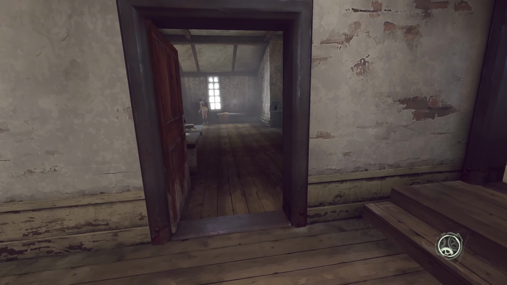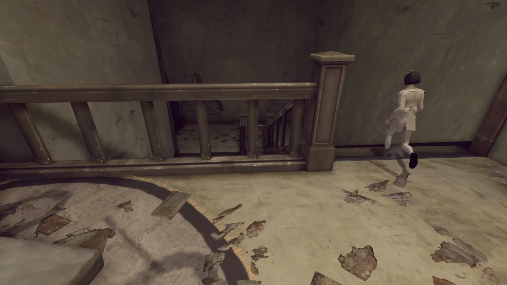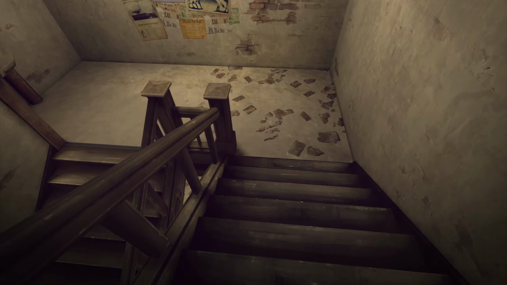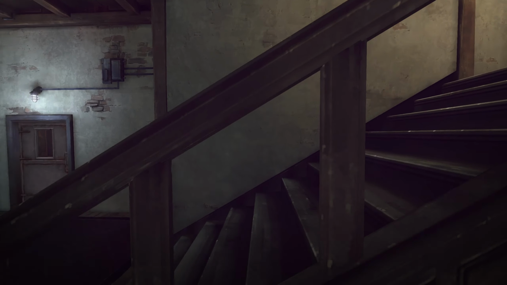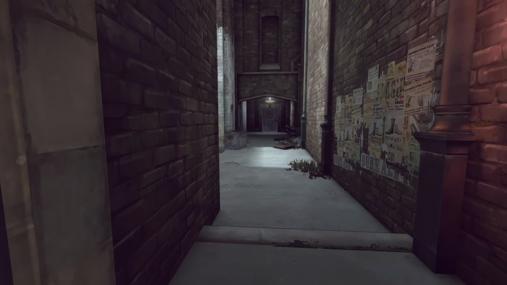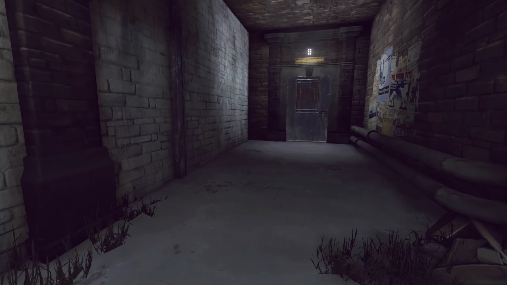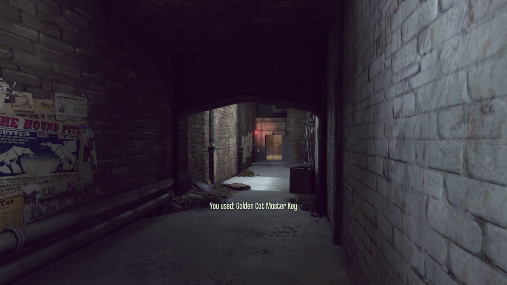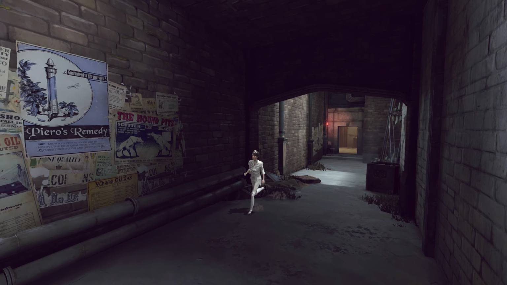Alright, Emily, we don't do any fighting here, so we're gonna have to sneak by everyone. But yeah, this next section coming up is extremely annoying. We're gonna have to deal with 4 Weepers, and their positions are kind of random. But you'll see in a second. We just need to wait for Emily to catch up.